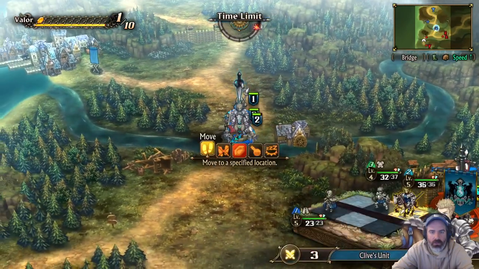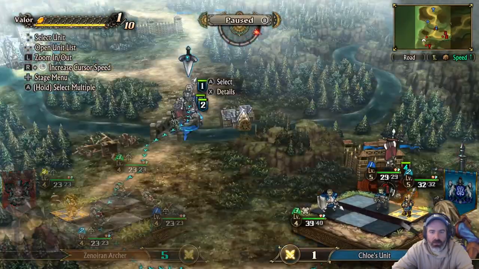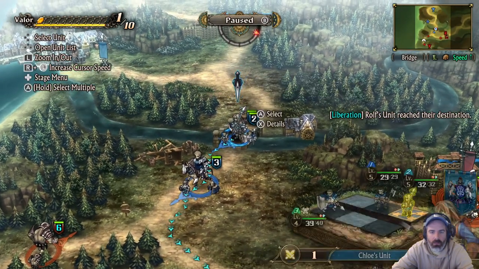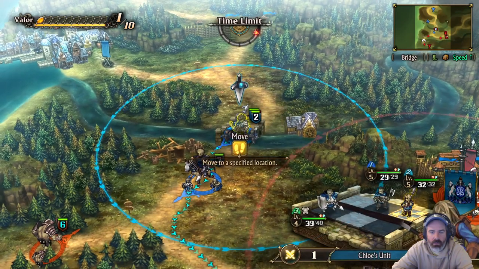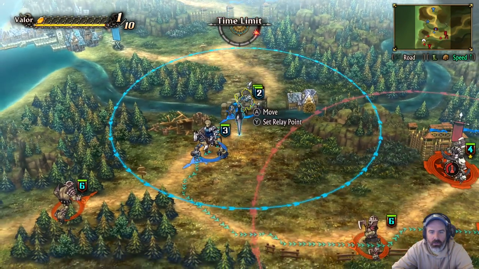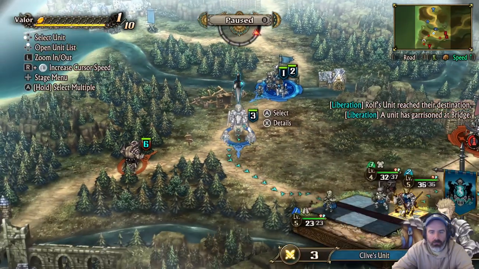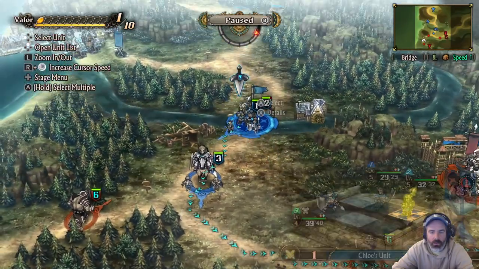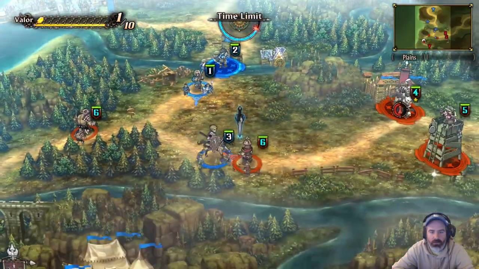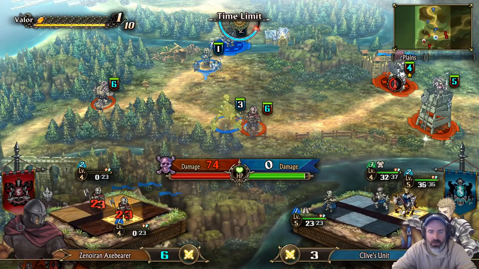Actually, let's say do. I guess they'll all go over. Alright, maybe Chloe will end up playing defense here a little bit. We'll get some free stamina assists off the bridge, though I guess they're kind of too far out to use them at the moment.